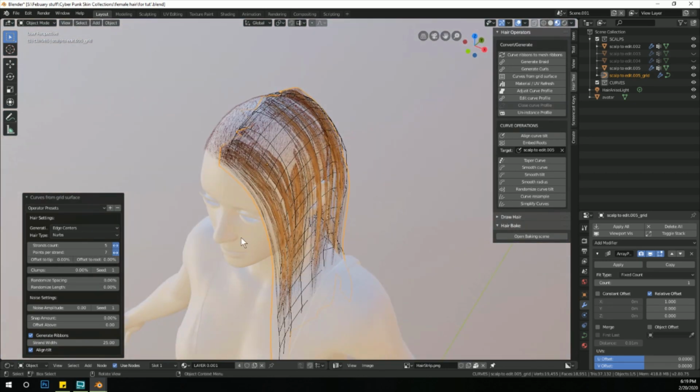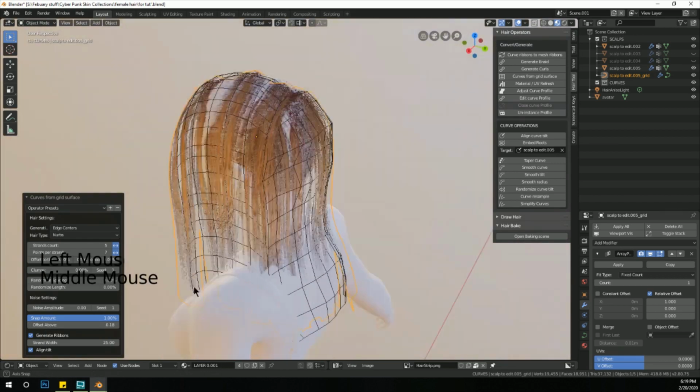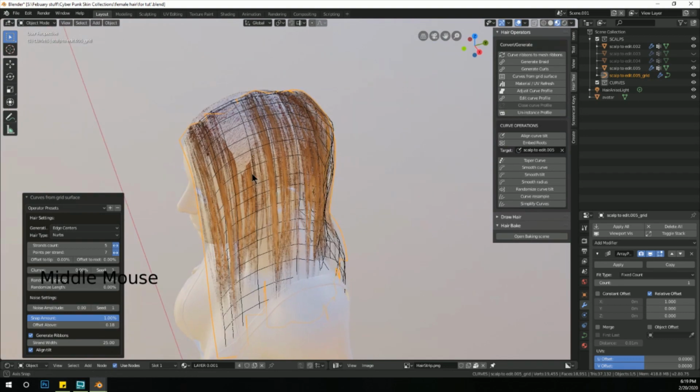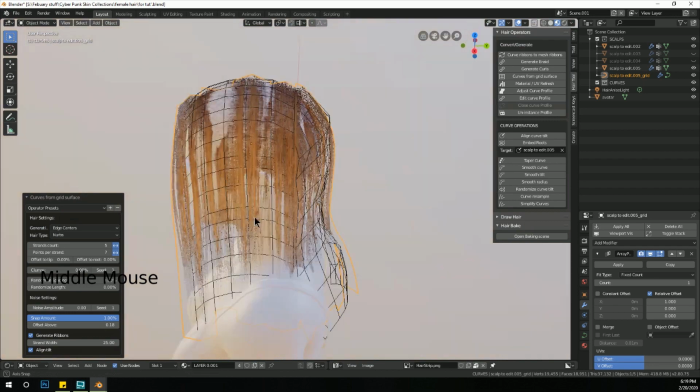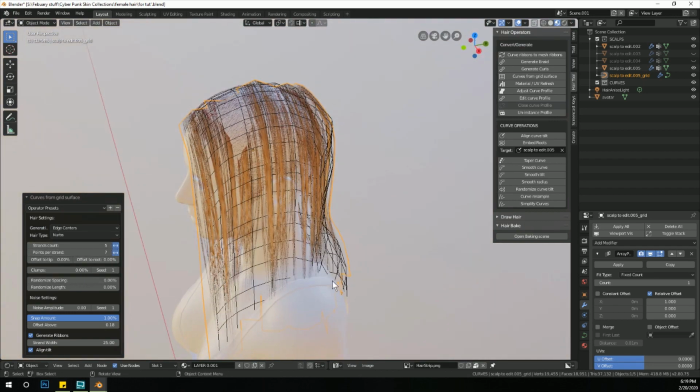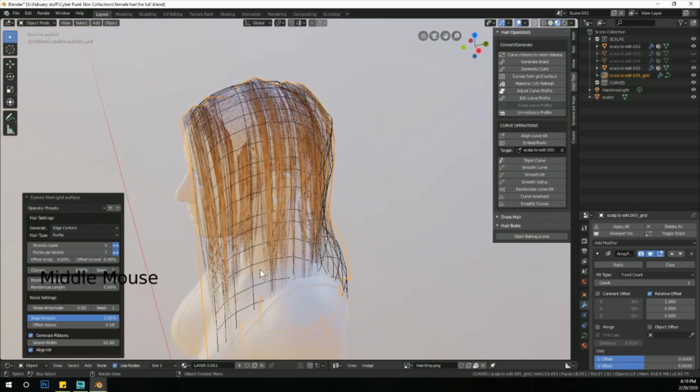So it looks like that's kind of going into the scalp. So if I change the snap amount to 100%, and then maybe change this, that doesn't seem to be helping any. Not sure why that's underneath there, but we can always fix that later. So that's that. I think it's about good when it comes to the width and the strand count, but you can always change that later if you want to. You can obviously change this down to your liking.